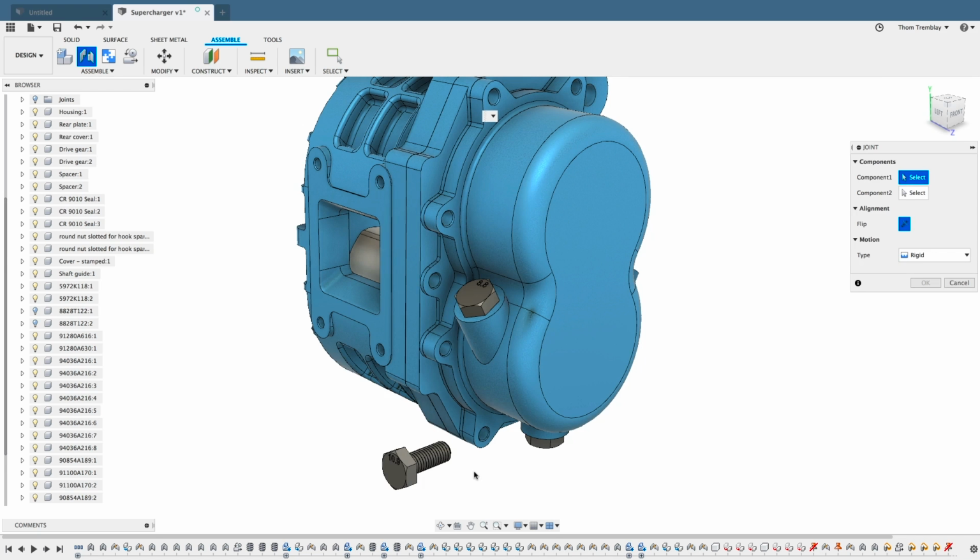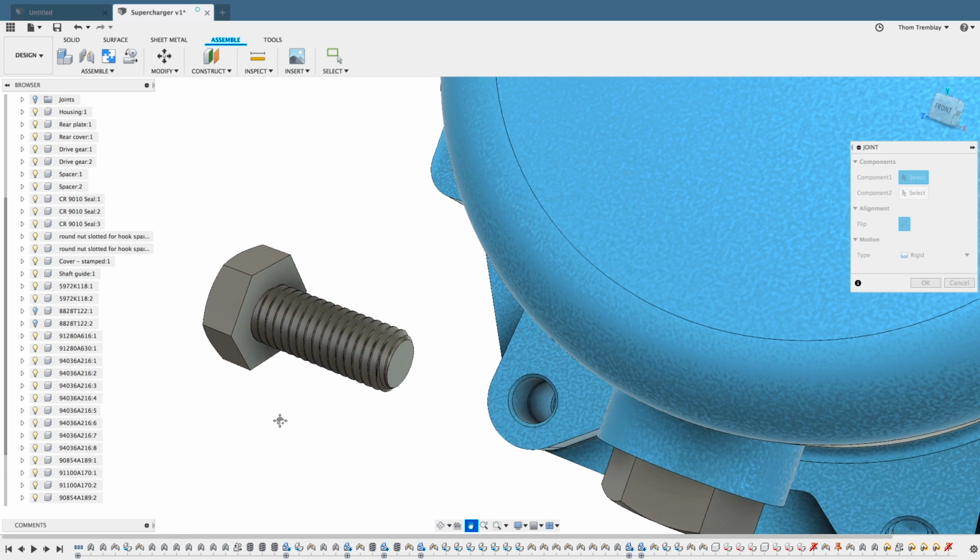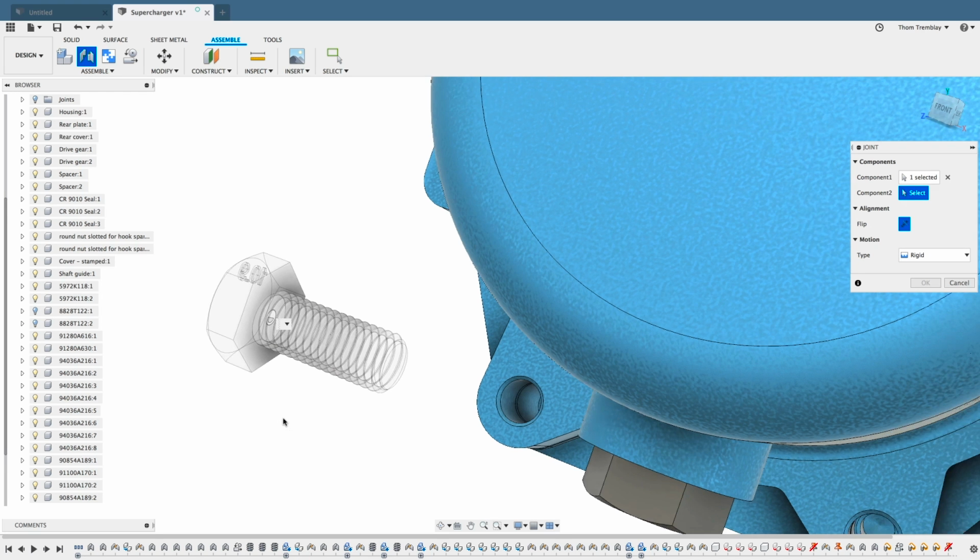I'll rotate, zoom in closer to the bottom of the head of this bolt, where we see we have modeled threads. So finding the exact center by picking around this edge could be difficult. In fact, sometimes components are very tight or elements that we could select for joint origins are very close together and it can be hard to pick the right one. To make it easier, you can hover over the face that you want to apply a joint origin to, hold Control in Windows or Command in Mac, and now as you move over the entire design, it will only show you joint origin options on that face. So as I move closer, it will help me find that center, which could very well be the centroid of the face, but I believe it's the center.